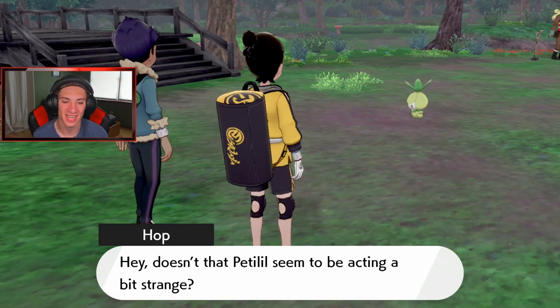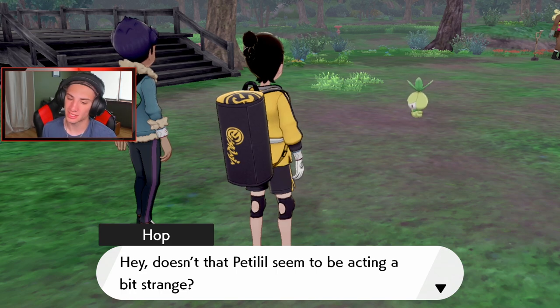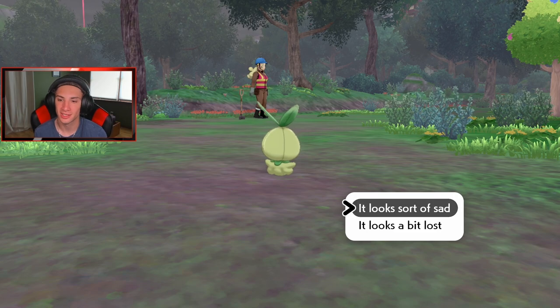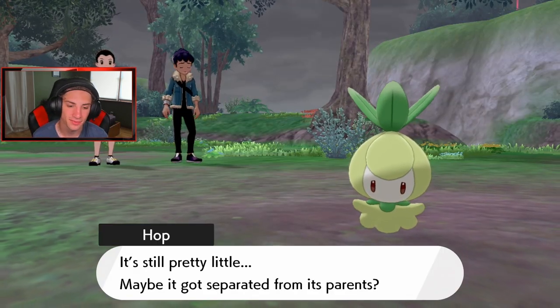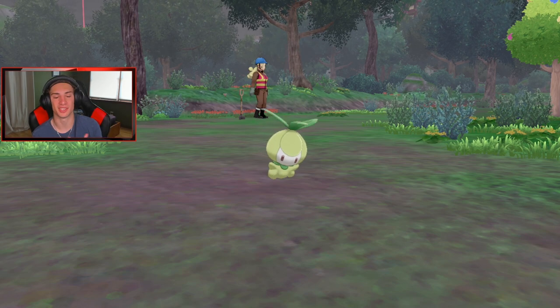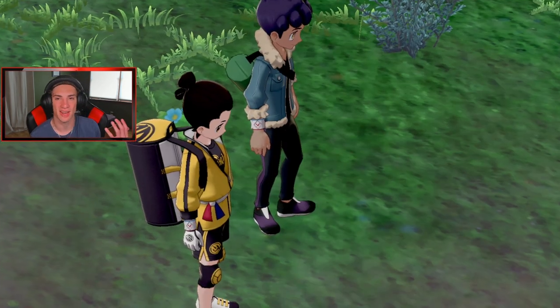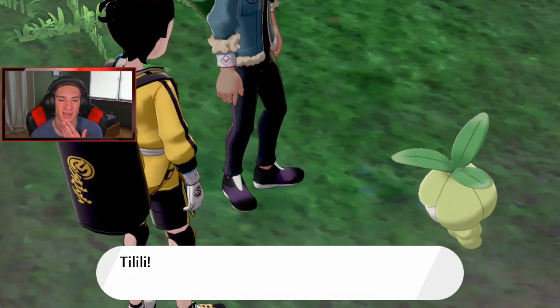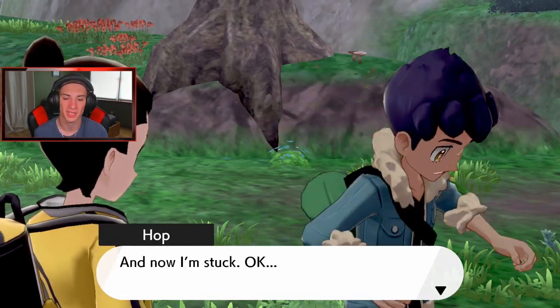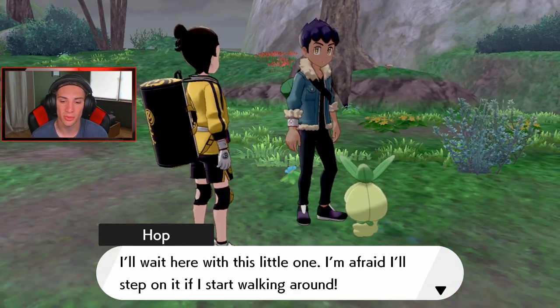Oh my god, dude, I've been loving the Isle of Armor. Hey, doesn't that Petilil seem like it's been acting strange? Yeah, I guess. It's just doing its own thing. It looks sort of sad. Let's go, Hop. I'm ready to actually finish up this story mode so I can visit everything and collect all the Pokemon, and get back into the ranked ladder, or just casual battles, because I have a blast doing that, especially with new Pokemon. But Petilil, what's good?